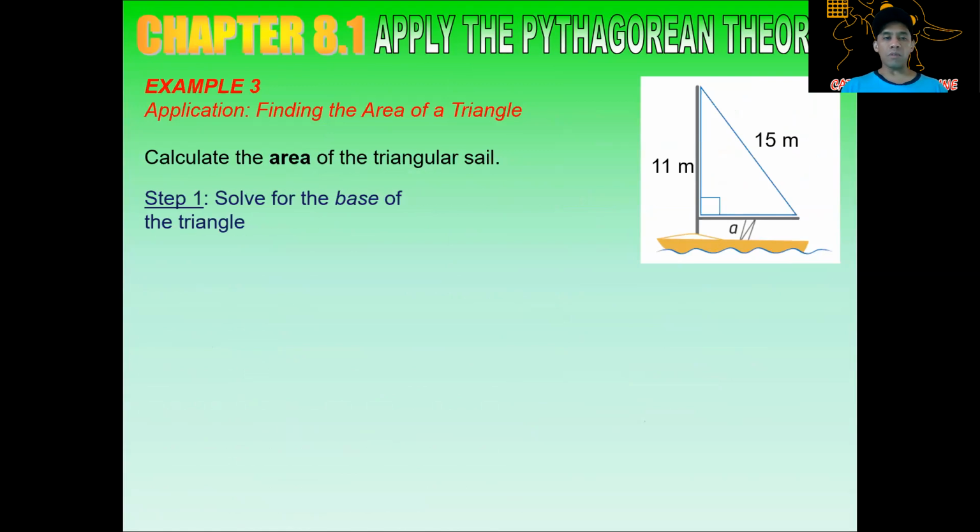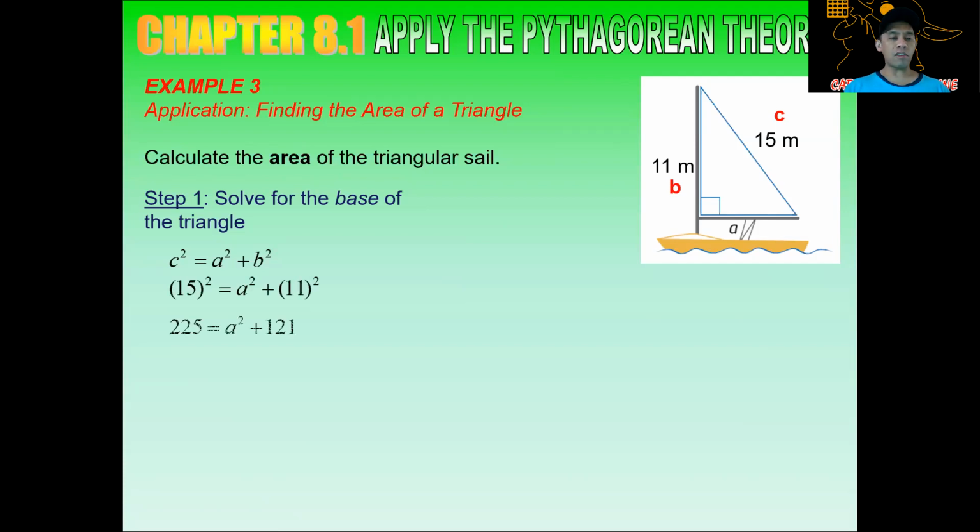By doing that, we're going to use the Pythagorean theorem. And since we have an A already, we have to now label the two remaining sides. So if you look at the square here and you look directly across from it, the 15 in this case will be our hypotenuse, so you're going to label that as C. And since we have an A already, the 11 here will be the B. Substitute the numbers in for the variables, and then simplify.